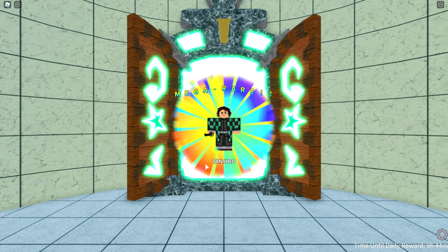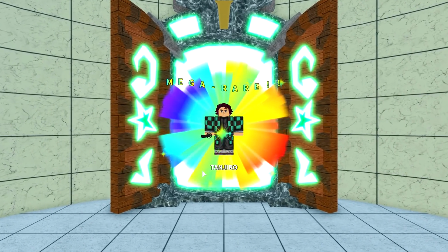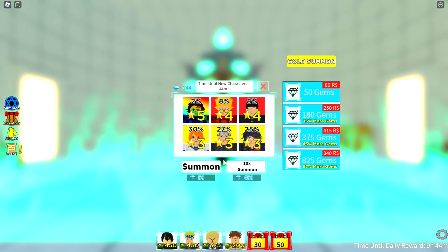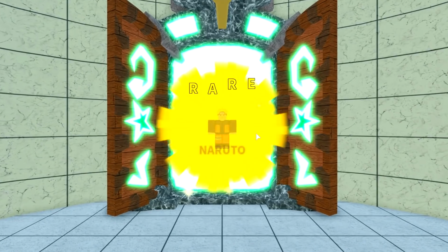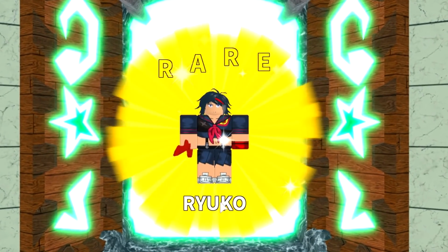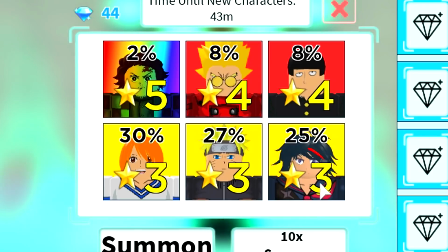We literally got a mega rare. The time that I don't want a mega rare, we get a mega rare. That is just mad. I don't care, okay? I want to get the new unit. I don't want to get a rare unit. Give me the most common one. The only time I want my luck to be really, really bad is right now. And we got it, guys. We got Ryuku. I don't know how you say that, so do not roast me down in the comments, okay, guys?